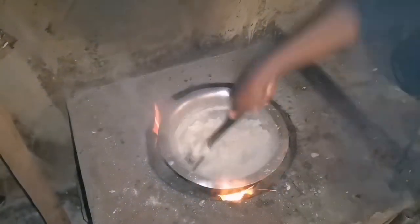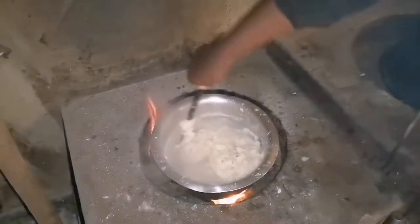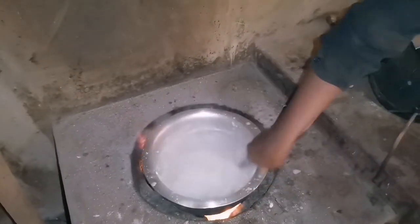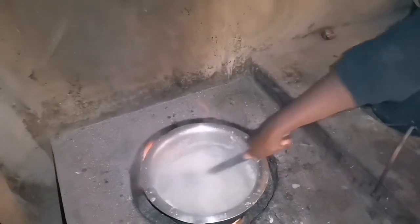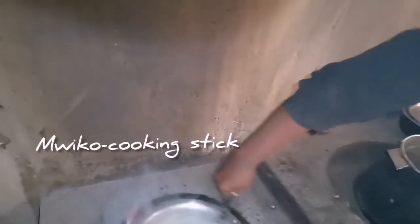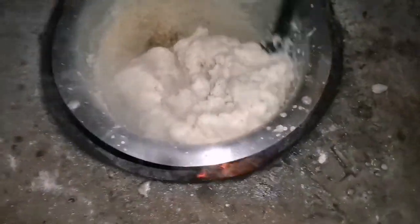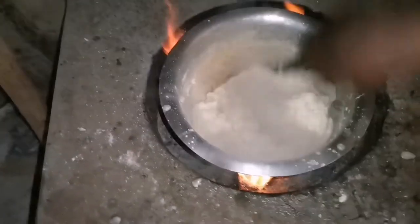Because it's still there, some water is running now, and you mix until you feel it's fine, like there are no lumps of flour. For big families, you cannot do it with one hand because you have to use a very big pot and a very big mwiko. After you keep it there for a while, it will start to stick in the sufuria, and now your neighbors can realize that you're cooking.